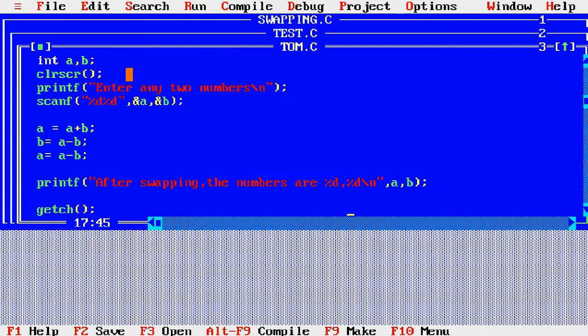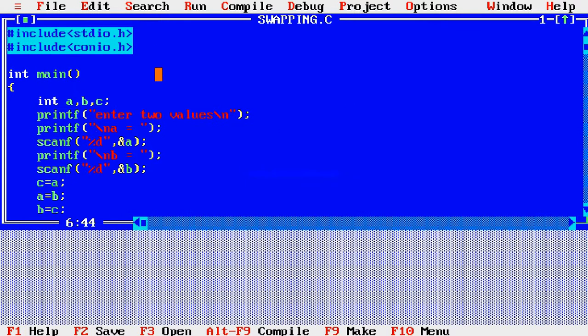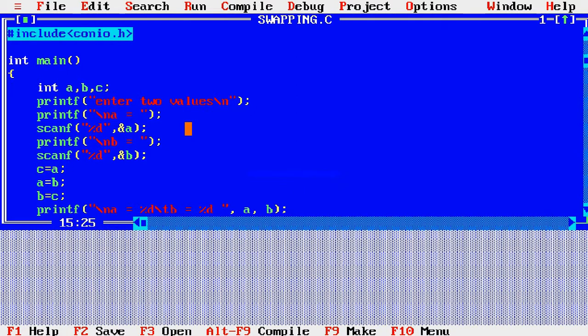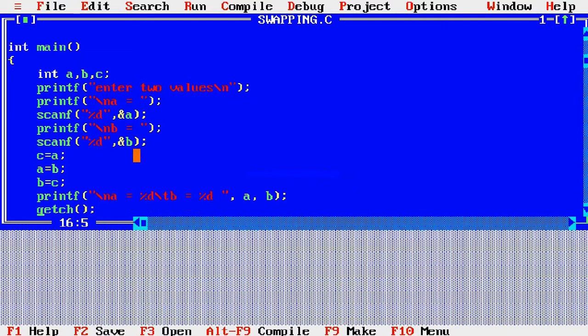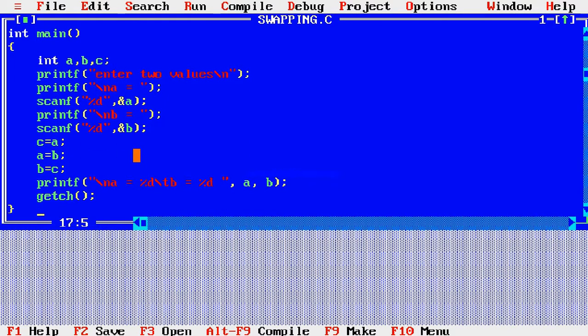Then after, the priority changed day by day. Nowadays, in the current situation, the priority is given to execution time. You can observe an additional variable here: a, b, c. In this logic I included a third variable. In the previous example we saw only two variables for swapping, but here we used three variables a, b and c. The memory increases, but the execution time is very short when compared with the previous logic.